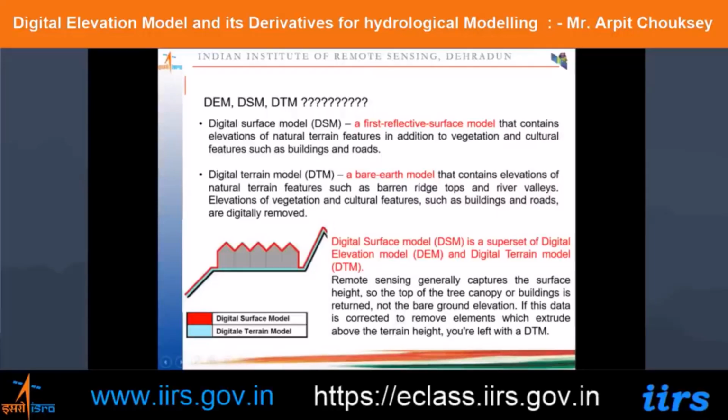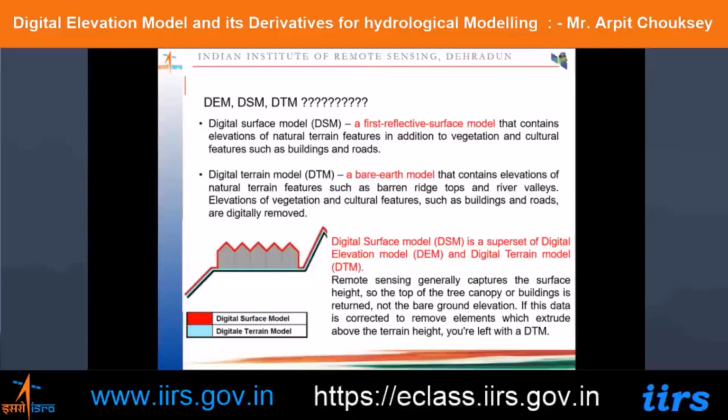DTM and DEM, like other raster data, do not have any scale, but they have a spatial resolution. The spatial resolution of a digital elevation model depends on the spacing between different grids or the different control lines. In the first picture it is a high resolution DTM, where the spacing between the contour lines or grid points is very small in comparison to the second picture, which is a low resolution DTM.